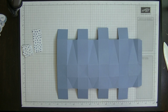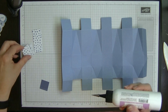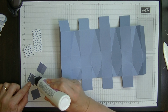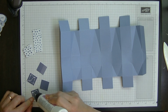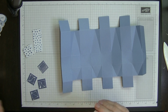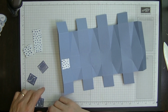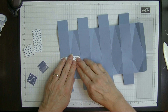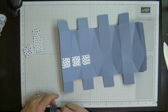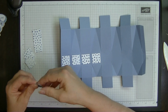Now, this is the part where, if you don't want to watch me do this, you can whiz on past. So I'm just going to turn some of these upside down at a time. Let me do 4 at a time. Now I'm going to be left with 2 at the very end, so I'm going to pop these through the middle first. So let me put 2 of these on the inside so that I actually don't put glue on 2 of them.